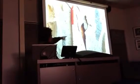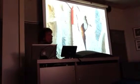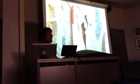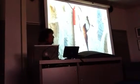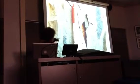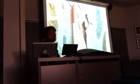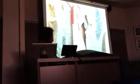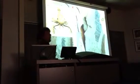Here's an example of one of them. This is a carbonized film left from the imprint of a eurypterid. Eurypterids were like scorpions, like sea scorpions, or insects actually, arthropods that lived in the ocean. What you have left is that little carbonized film from those guys. And there's just an incredible amount of this carbonized eurypterid film in there. This is what a eurypterid looked like. Scale that up to something as big as me.